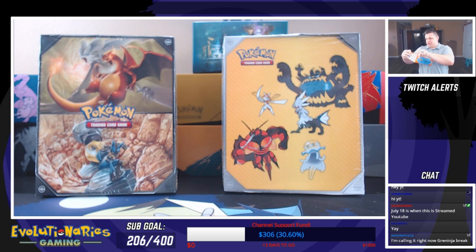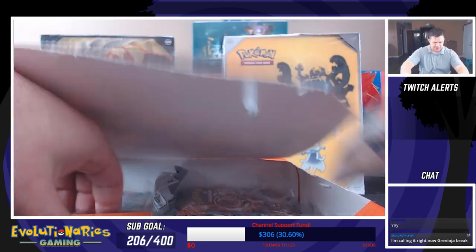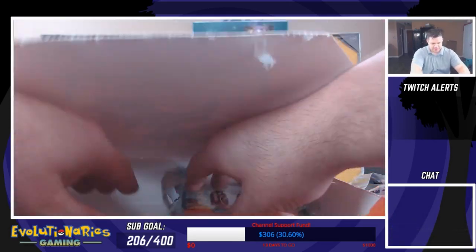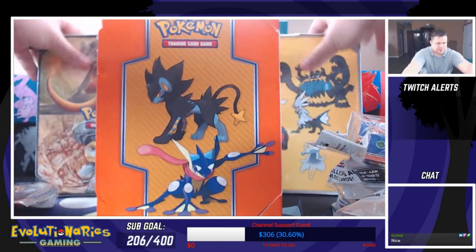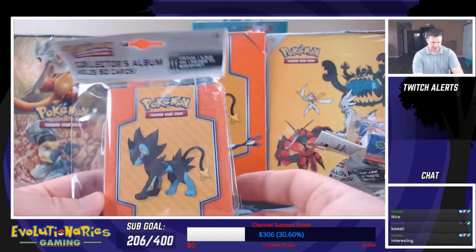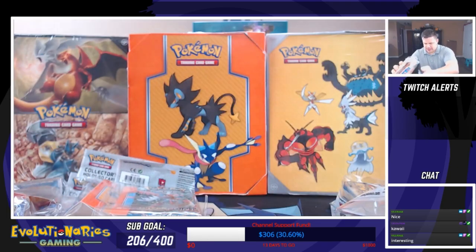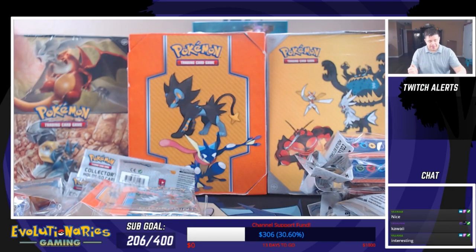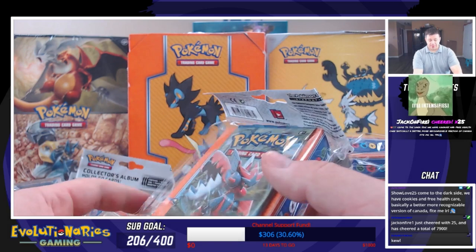I believe there are 12 packs inside of these, which means there are also 12 binders inside of these. I'm going to do my best not to harm the box completely, because I want to take a picture of this later for a thumbnail. But as you can see, these are full of all these little binders with packs inside. So we'll put this up here. Actually, I'm going to put these in the background like so. But yeah, it's all of these. They've got the pack and they got the little collector's binder that holds the 60 cards in it. So, 1, 2, 3, 4, 5, 6, 7, 8, 9, 10, 11, 12. So essentially there's 12 packs in here. I think at the time I paid like roughly between $20 and $30 for each of these boxes, and that makes them a little over $1 a piece.